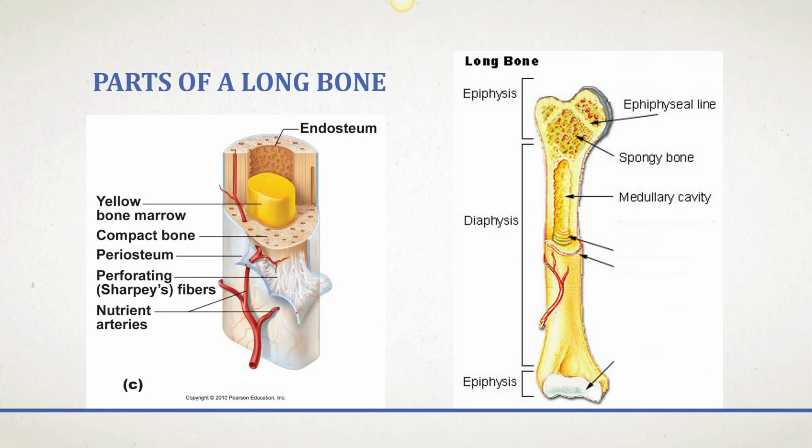So some of the parts of a long bone. First, the epiphyses. When we say epiphysis, IS, we're talking about one of the ends. But together, the epiphyses with an ES is talking about both ends. So the epiphysis or epiphyses are talking about the ends of the long bone. In the epiphysis, you're going to find the epiphyseal line. And here you can see it. And that's the line that used to be a growth plate. So up until the point where you stop growing, it's known as the epiphyseal plate.